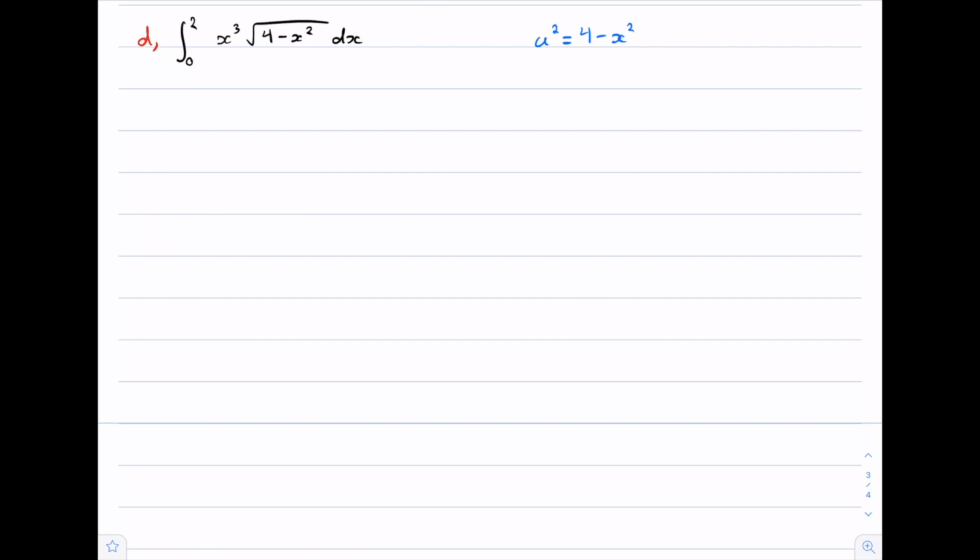Okay, so we know that when we have a substitution, we need to differentiate it. So let's differentiate this. So to differentiate this will be 2u du on dx times minus 2x, that's just by the chain rule. And we want to get dx kind of by itself. So we can cancel off these 2. So I'll multiply by negative 1 on both sides. So I'll get minus u du equals x dx. And I'm going to leave it as x dx, because I can see that I can pull out one of these x's and join it up with that dx in order to get the x dx that I have here.